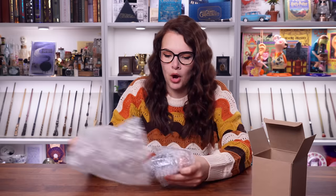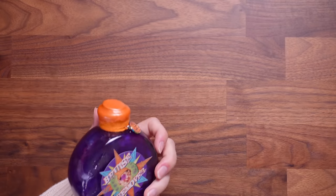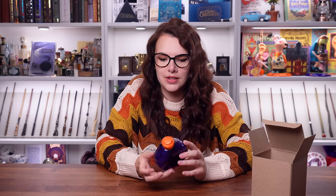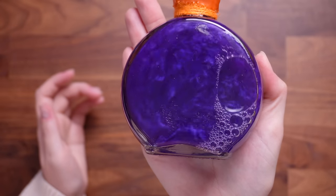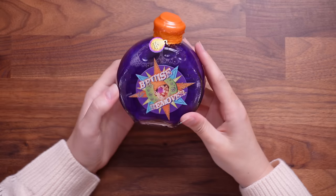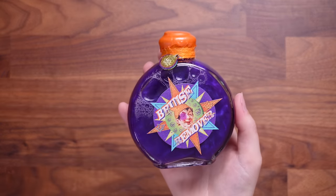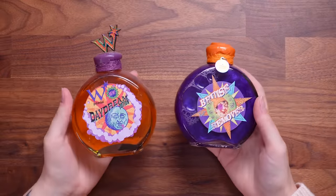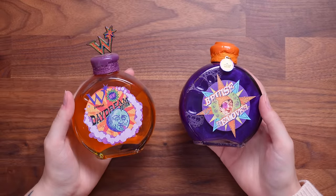Oh, I think it's a potion. Okay. Ooh, okay, so this is Bruise Remover, and this is one of their Widdershins joke shop products. Firstly, obsessed with the luster that they put inside their potions because it's so magical. Look at that magique just flowing. So this is the front. This actually reminds me of one of their past potions, which is actually on my Weasley's Wizards Ouija shelf. Let me show you. So this is one that we've seen before, which is their Daydream Potion.